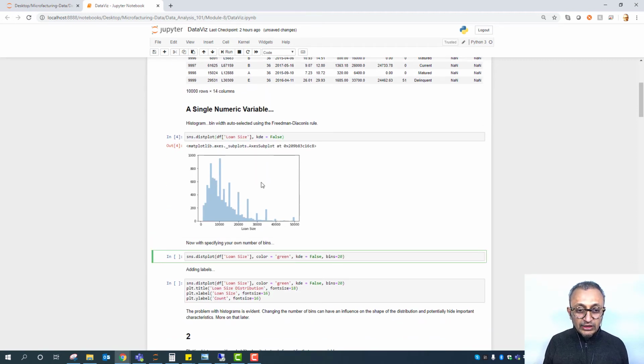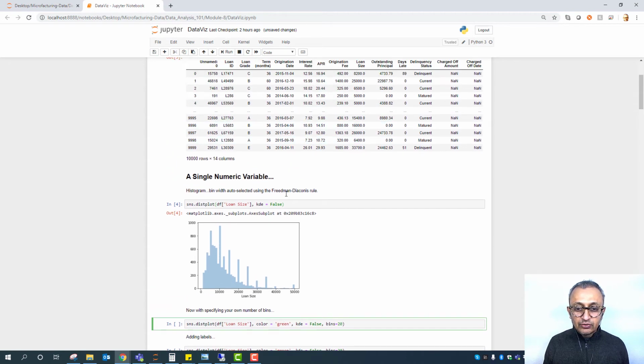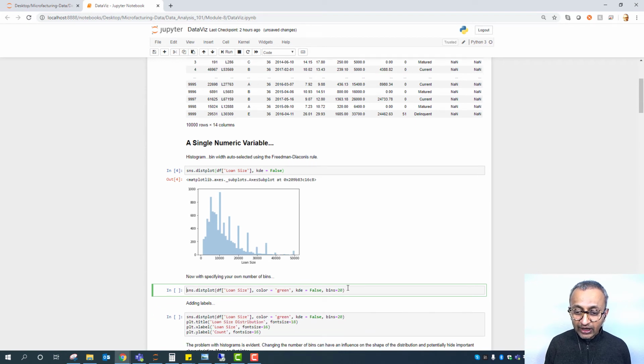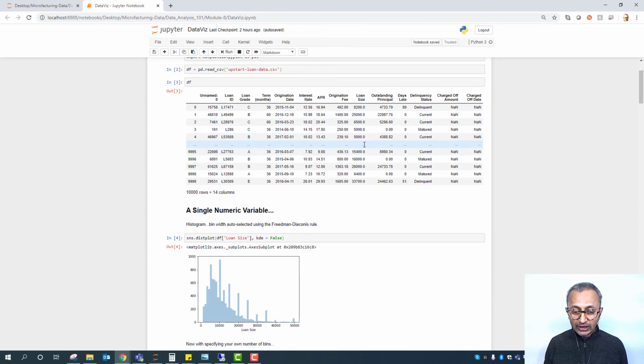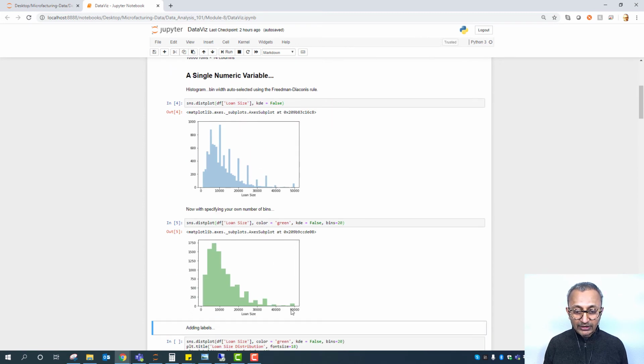Here it is basically using some kind of a rule called the Friedman-Diaconis rule, and it comes up with the bin size and all those things. You can specify your own bin size. So here we are saying let's do 20 bins. Now it is going to discretize this range of loan size into 20 different intervals.